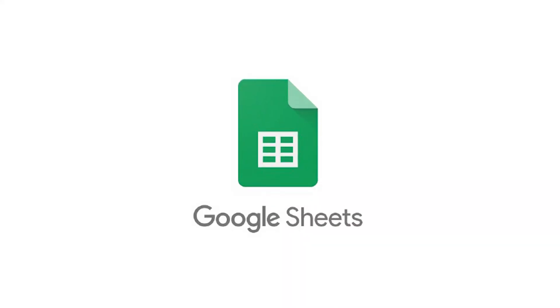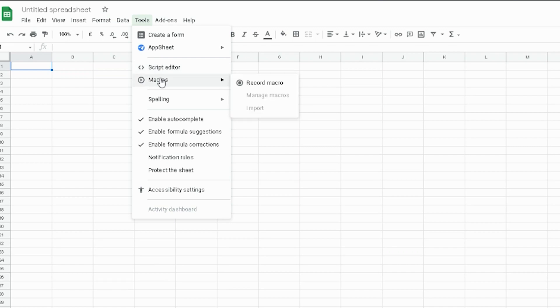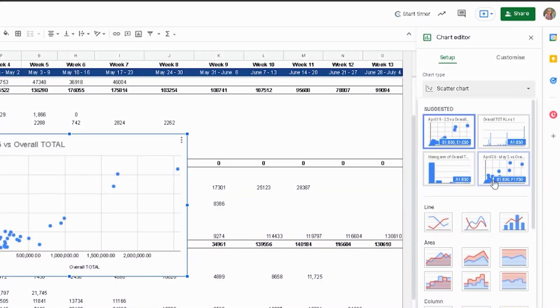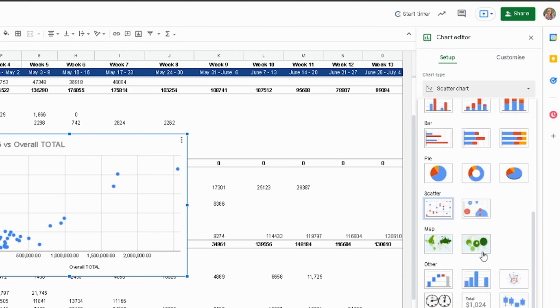First up, let's dive into Google Sheets. Google used to get a bad rap about Sheets being too basic and not having all the same formulas, but now Google Sheets is an absolute powerhouse — there's macros, live data you can pull in from the internet, live currency conversion figures, and more. Some of my favorite features are the ability to automatically gain insights via the Insights feature. Clicking this one button inside your Google Sheet will immediately give you suggested charts, suggested data analysis, and even allow you to ask natural language questions of your data and have them answered back to you.